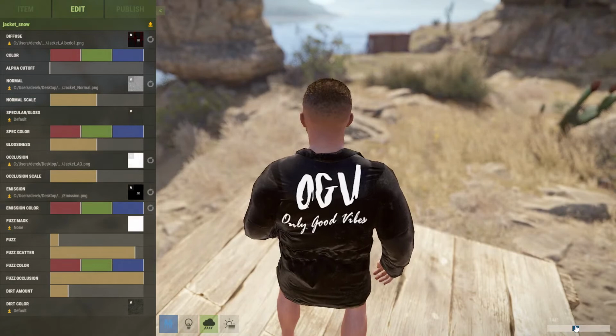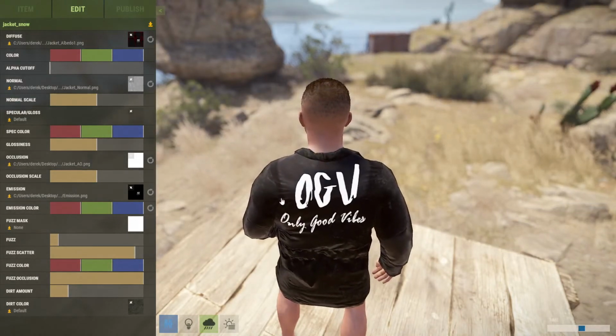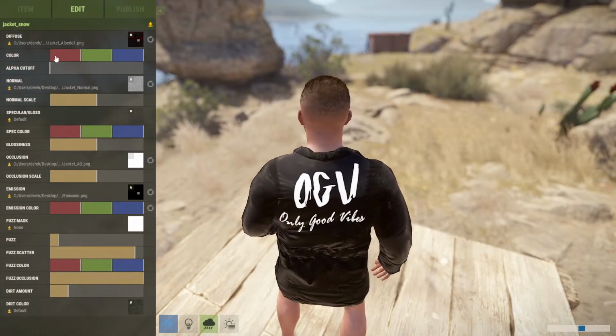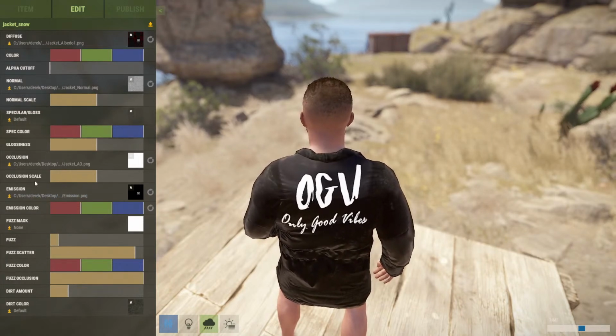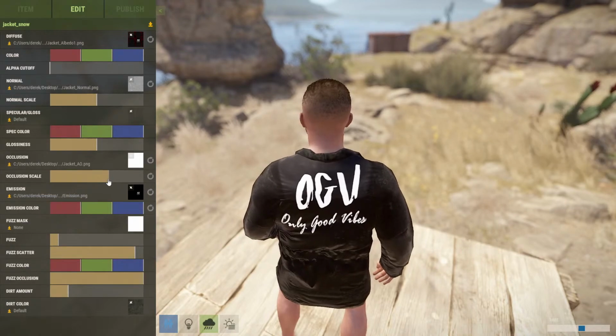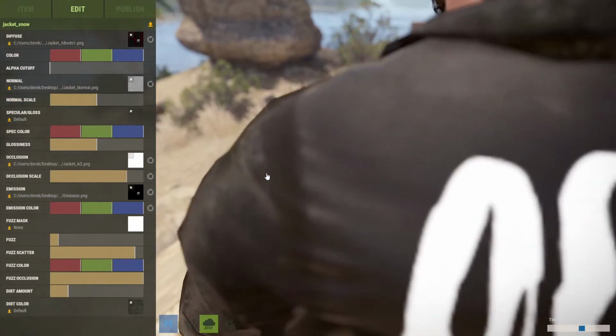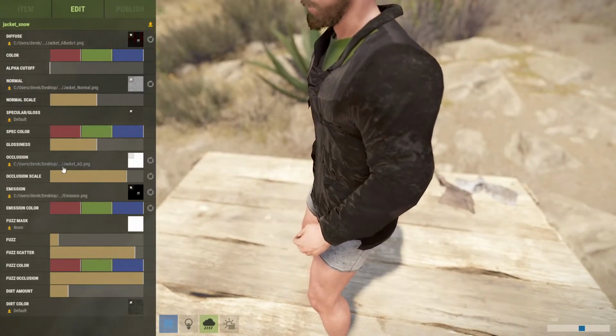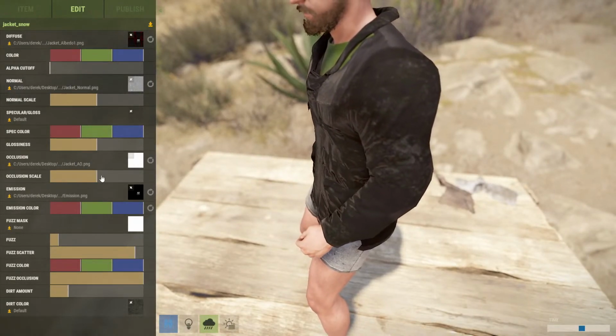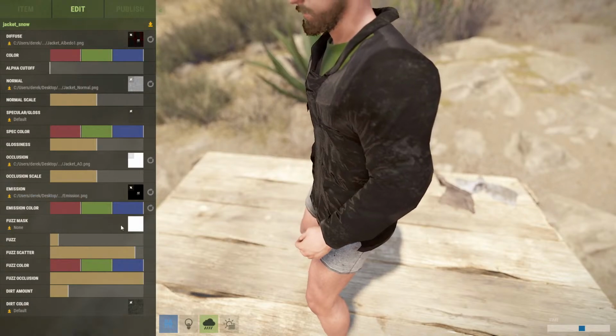So you basically make the writing white, and then you change the color inside here, which would be underneath emission. We can bring up, oh, that's why, the occlusion scale, which we probably should leave exactly where it is.